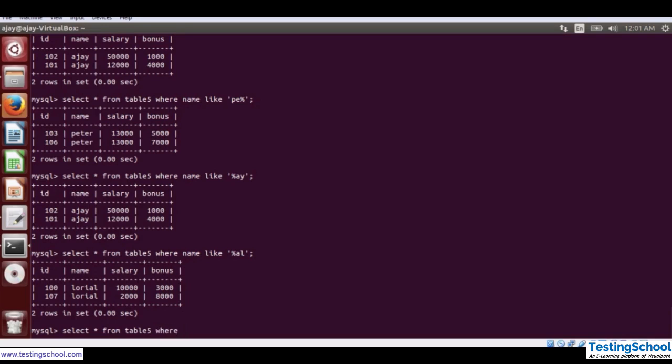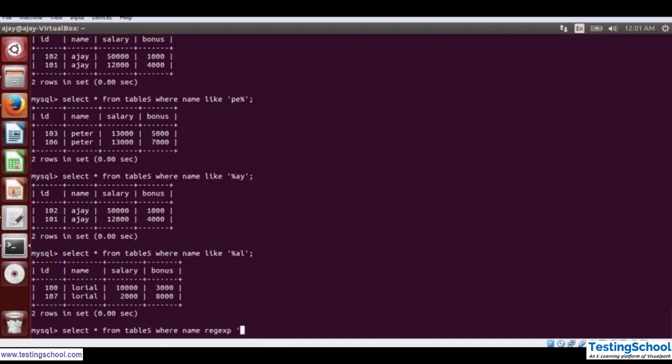where name, let's say I'm using the name column, then I have to use the regular expression. To use the regular expression, the word is REGEXP, that is regular expression. And then in a single quote, I want to find a word from my name column that starts with, let's say Peter, that is PE.